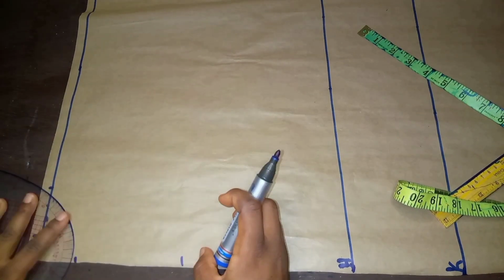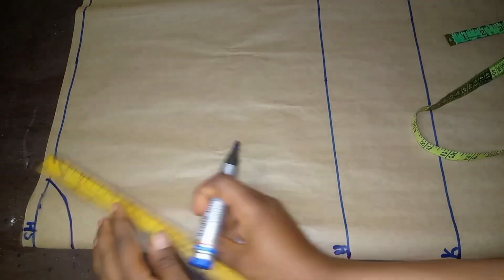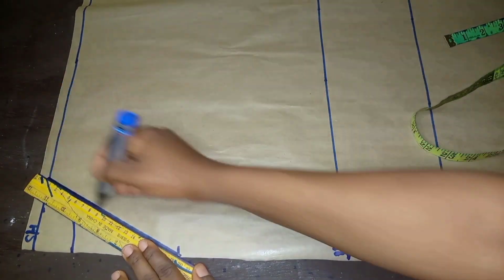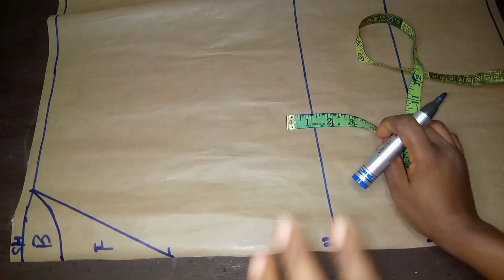Then I'll connect from the neck width to the neck depth. Please, while you are connecting, make sure you maintain the same neck width for both the front neck depth and the back neck depth. I'll label this as the back neckline and this as the front neckline.